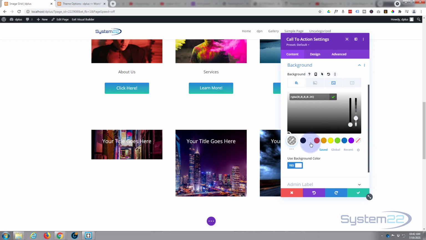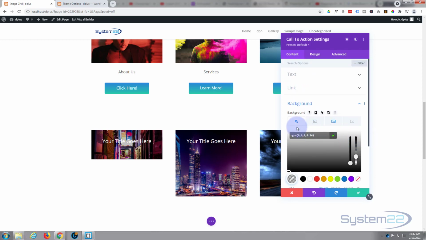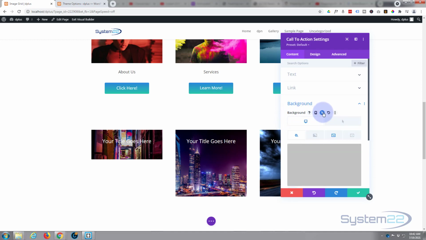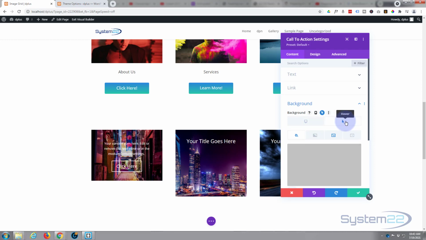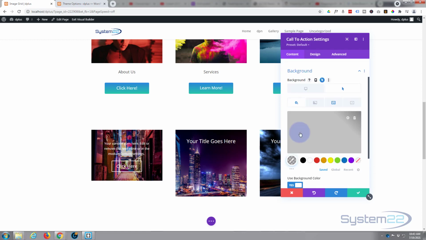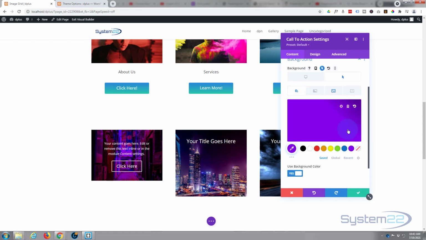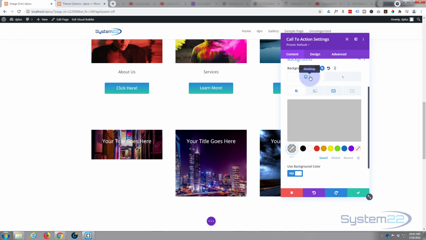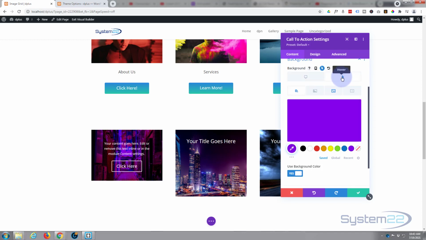Okay, so we got that. Then again, what do we want to see when we hover over it? Well, I want to see a colored background, or we could see that image with more of a background color on it. So again, I'm going to hover over the dark writing, hit the arrow. Desktop state, I'm happy with the way that is. Hover state, I'm going to flip the color. Let's have a different color in the background here. And I'm going to make it pretty much exactly how it is there. Everything's standing out fine, so I'm not going to change anything right there at all. So we've got this when we're not hovering and this when we are hovering.